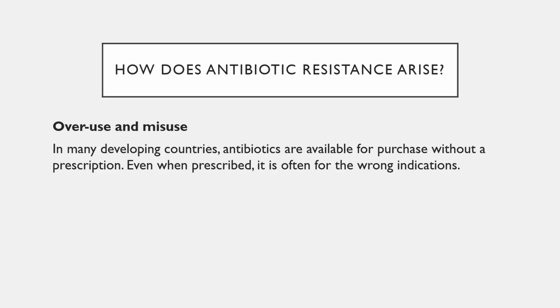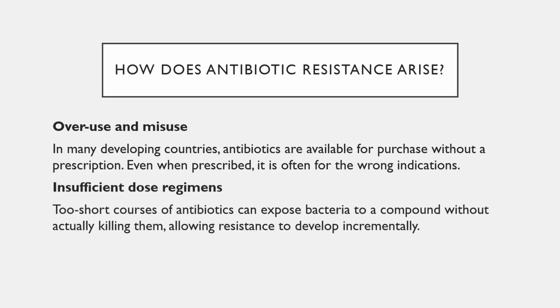Even when prescribed, the antibiotics may be given for the wrong indications. There has been some public health research that shows how people are becoming more insistent on receiving antibiotics after a visit to the doctor, even if it is deemed by the doctor to be, for example, a viral infection where antibiotics would not help. And so there is pressure on doctors to prescribe antibiotics by patients even when they are not appropriate.